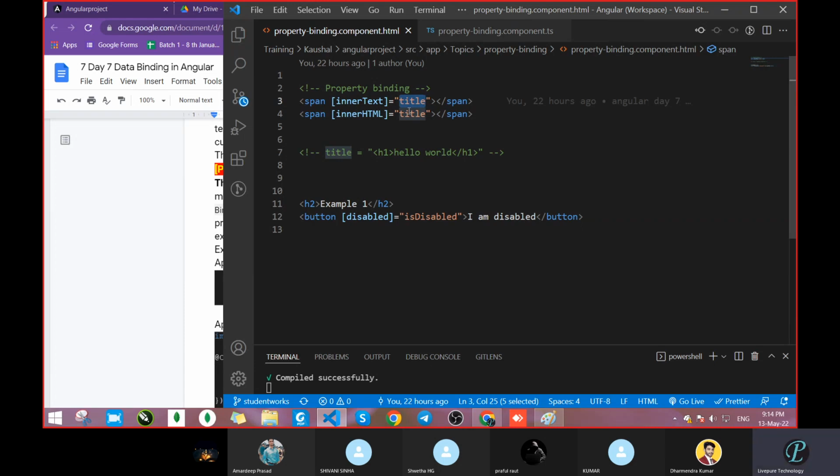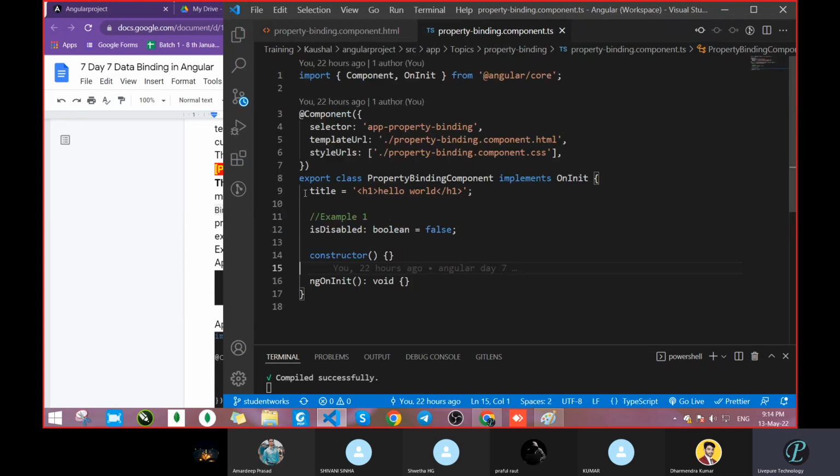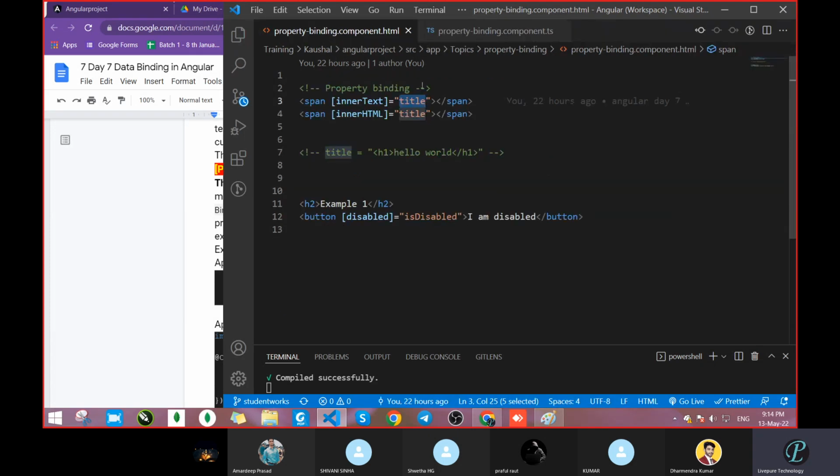Data here is title. So what it will do, it will search this title on the TS page. Correct. So let's search on the TS page. What had we written? We had written an HTML tag and a hello world. After that, we had added the same title in both sections, like inner text and inner HTML.